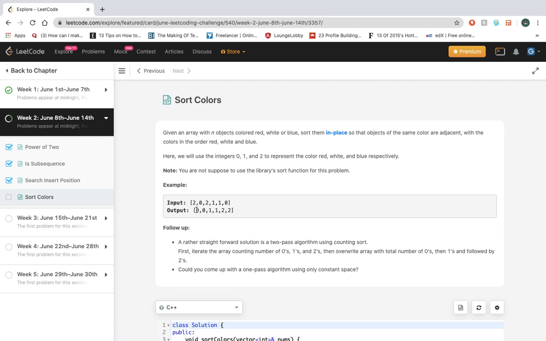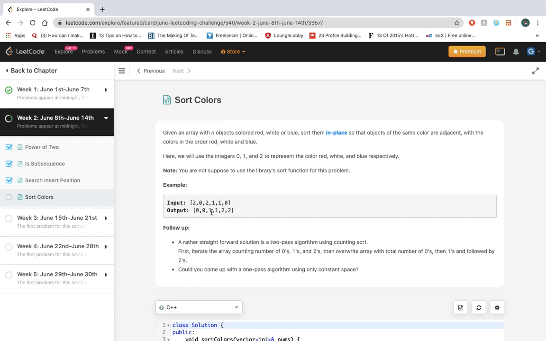What we can do is assign one variable to the starting point of the array, another variable to the last element of the array, and then iterate through the elements of the array. If we find a 0, then we have to swap it to the starting of the array.